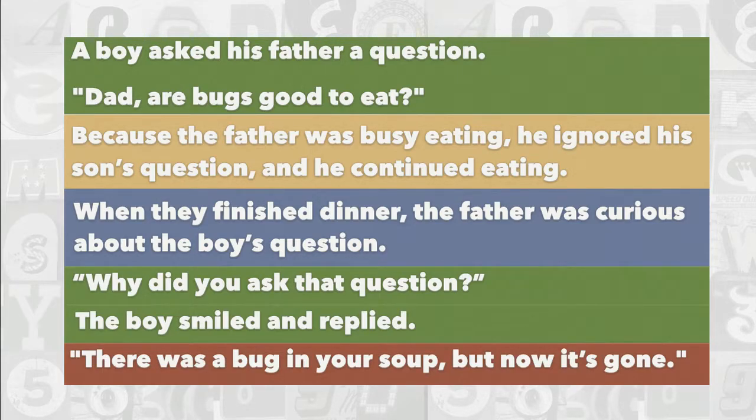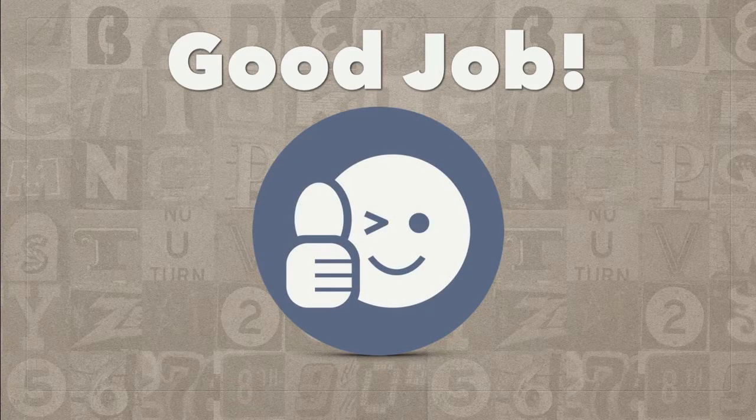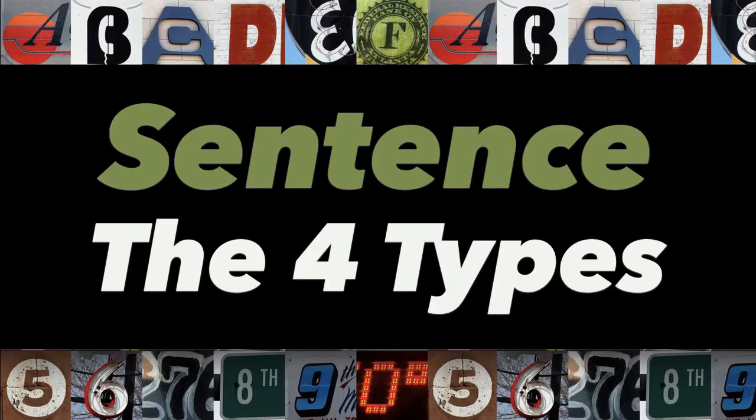How well did you do? If you made a few mistakes, that's okay. It's a little bit difficult at first, but you'll get the hang of it soon enough. If you got them all right, fantastic job. I knew you could do it. Okay, that's it for the 4 sentence types. See you soon for our next lesson.